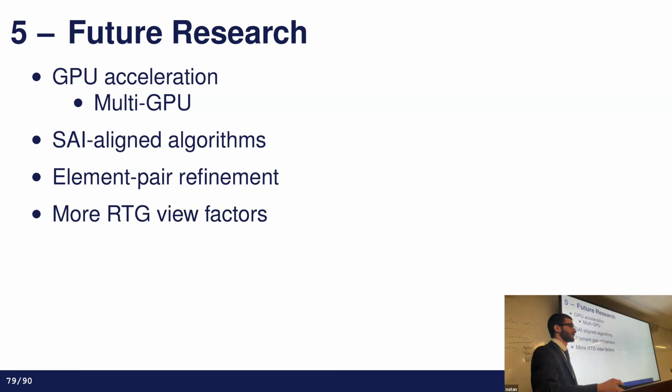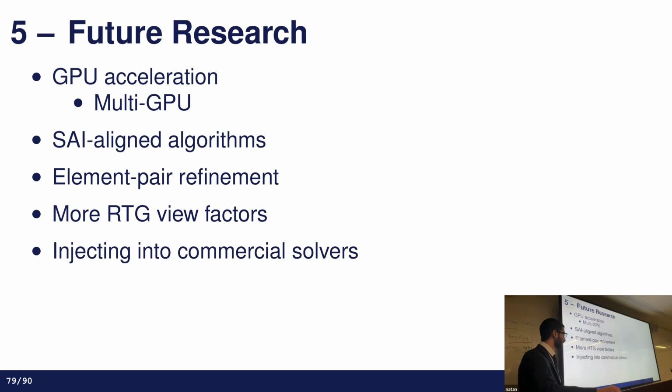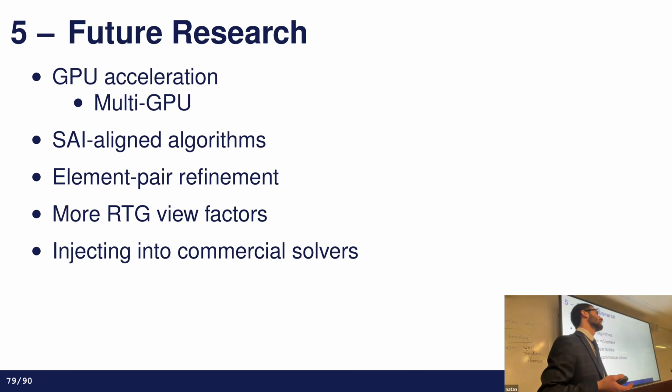For RTG view factors, there are a ton more places in the RTG to evaluate, and those should all be done. And then as a pipe dream, injecting these things into commercial solvers like ANSYS, for example, finding a way to take the high fidelity view factor results from Open View Factor and porting that into radiation solvers. I know that it's been a pipe dream of some in our group for a while, and it'd be great to see if we can figure that out at some point.